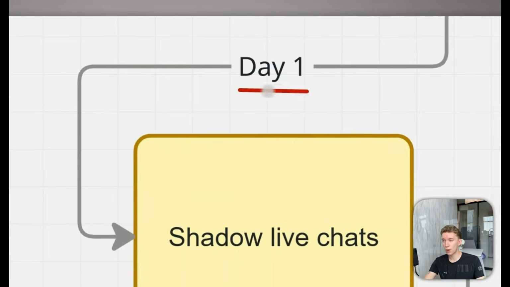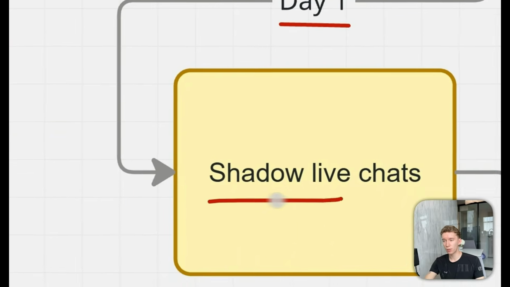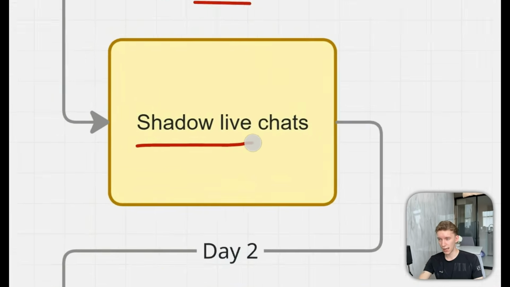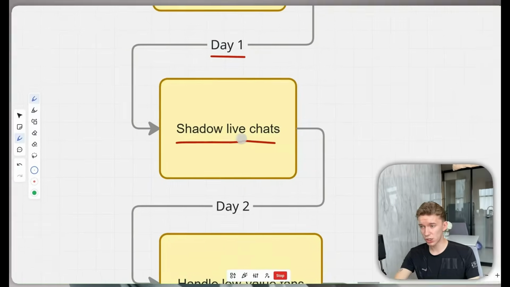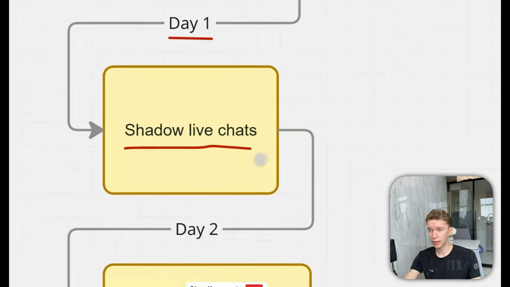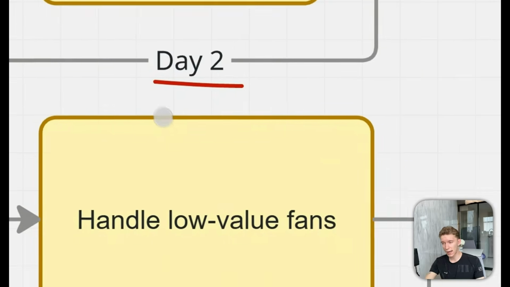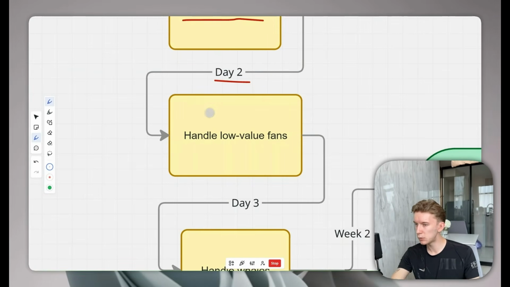Then on day one, once they've passed the call, you can bring them on for a trial shift. This is going to be an 8-hour shift where they're going to trial chatting on your account and you're going to watch them. You're going to shadow their chats, okay? Now, if they go good, you're going to keep them on and say, okay, we're going to put you on for another day. This is another trial. We just need a little bit more data.